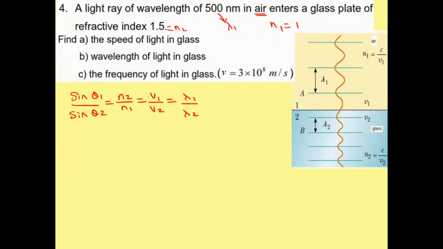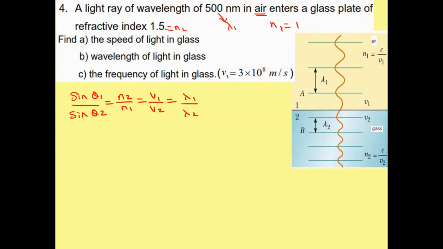And this v1 stands for the speed of light in vacuum. Generally, we consider the speed of light in vacuum as 3 multiplied by 10 power 8. This value is approximately close to the speed of light in air. So we will consider v1 to be the speed of light in air, which takes the value of 3 multiplied by 10 power 8 meter per second. So I am going to take this as v1, right?